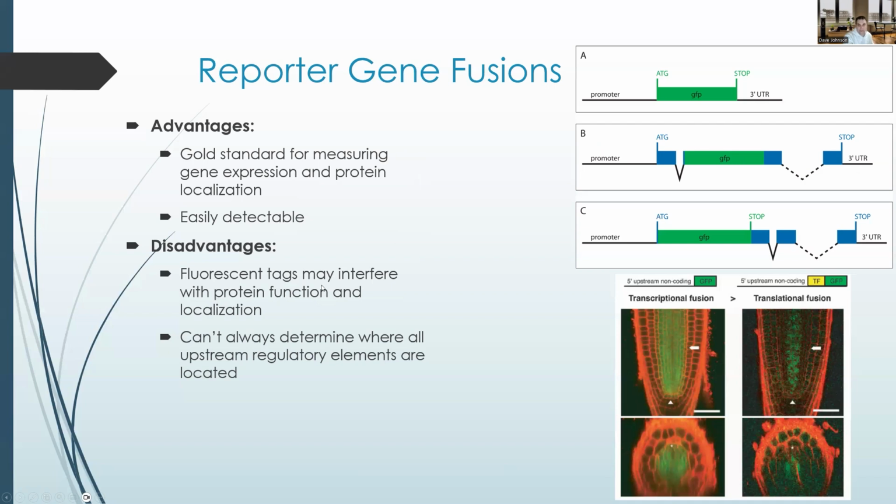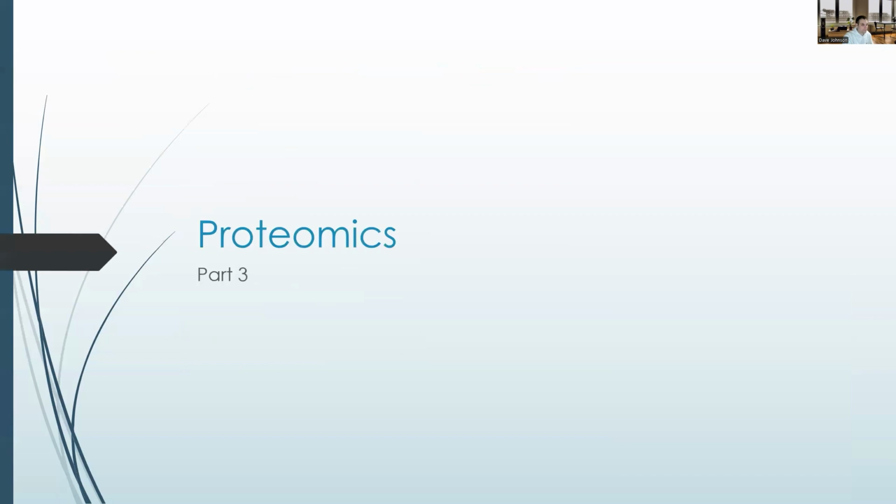But this is usually a very, very good and reliable way to say this is where this gene is expressed and this is how much it's expressed compared to a different condition. Or in the case of the transcriptional or translational fusions, where in the cell is this protein expressed? Or does it go to different locations? So for example, again, comparing a normal model to a disease model, under normal conditions this protein goes in the mitochondria, but when you see a disease state, now it doesn't. Maybe that's a symptom or a sign of the disease. Maybe it's a cause of the disease. Lots of very interesting questions you can ask following looking at a reporter gene fusion.